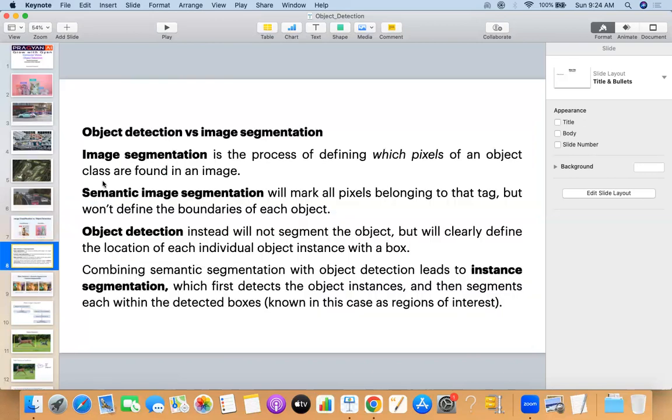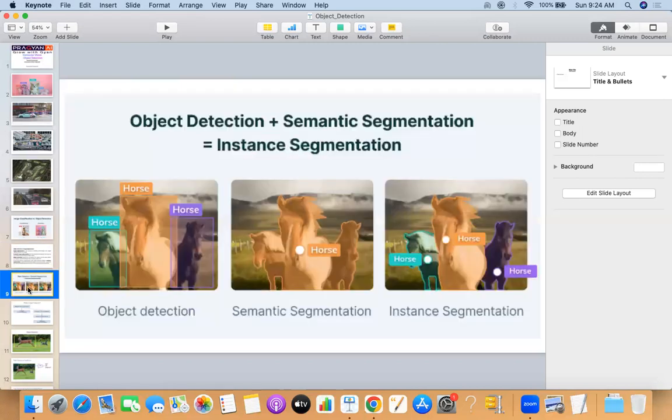Okay. So object detection versus image segmentation. We discussed image segmentation in the last class. What is image segmentation? What is semantic segmentation? We discussed what instance segmentation is. Semantic segmentation is when I'm trying to find out that the horse is one type and the grass is one type and other things.